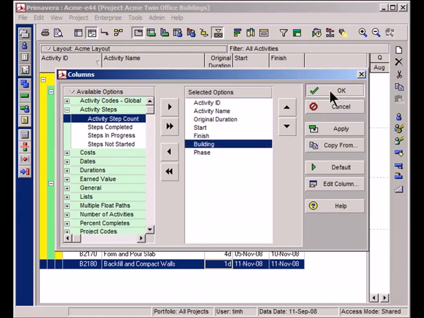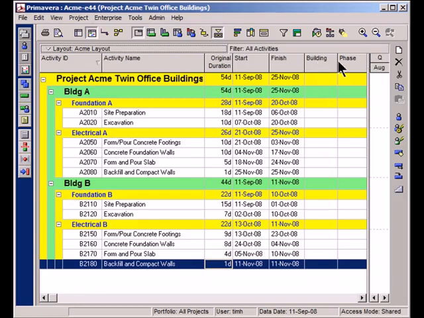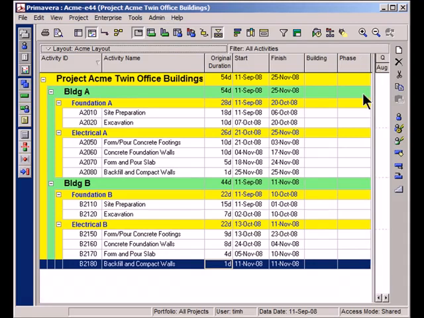Excellent, great. Click OK on that. You can see I've got two new columns here on the right. I think I'll make just a little bit more room so we can see that. Great. Two activity codes created. Now I'm going to assign those activity codes to these activities.